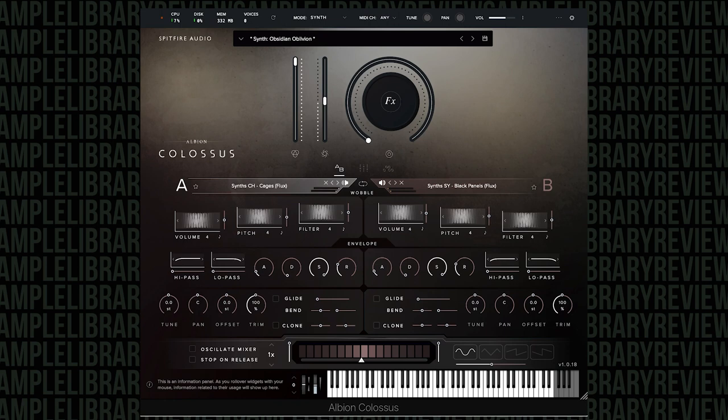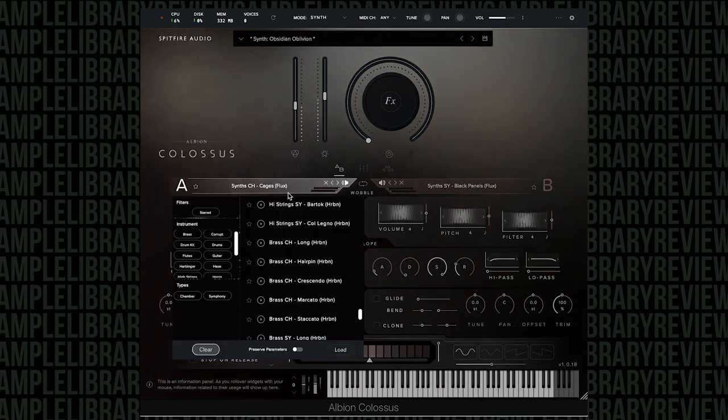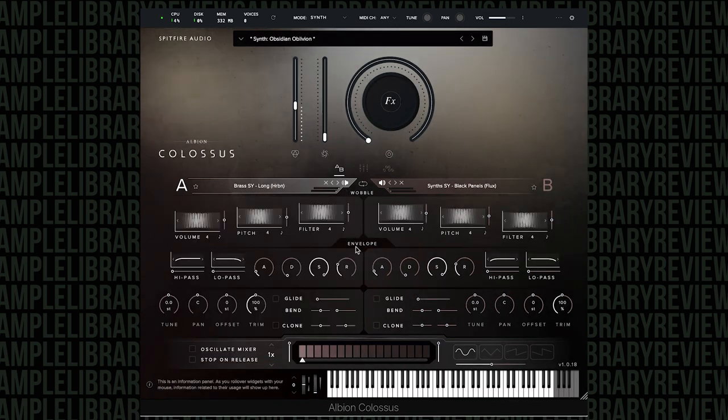So if we had a playback like this, you can see that our mod wheel, CC1, is morphing from one sample set on the left, A, to sample set B. Now there's a lot of effects and things going on, but if you just go in and change up your samples, you get a very different sound.